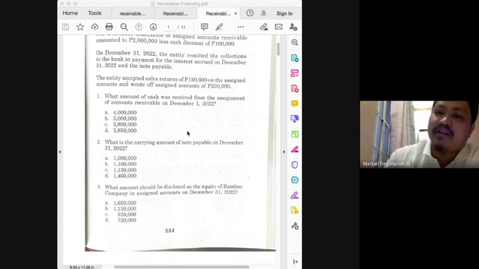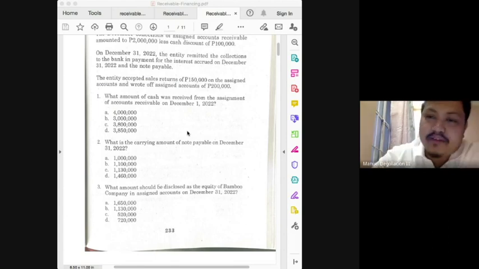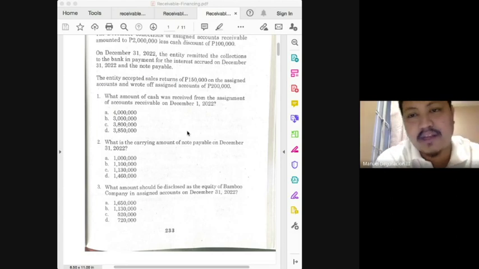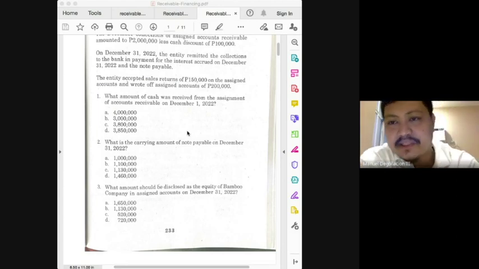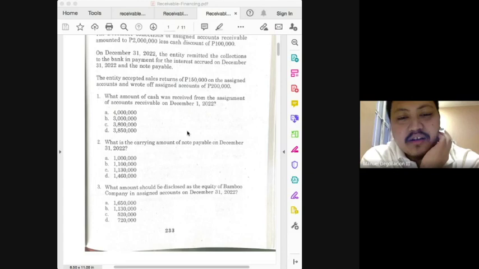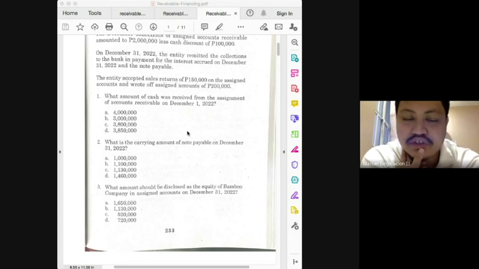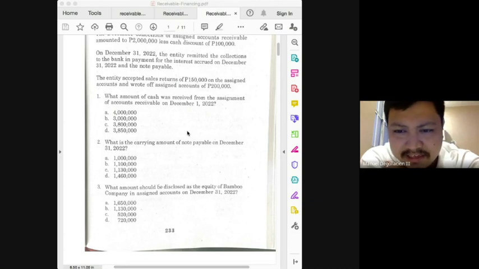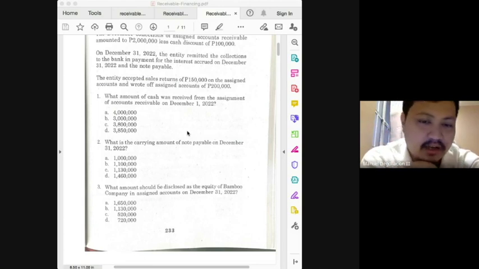And there were also write-offs amounting to 200,000. So the entry for the write-offs would be debit allowance for doubtful accounts and credit accounts receivable. So our accounts receivable would again be affected. So out from 4 million, it was reduced to 2 million because of the collections, and it is further reduced by 150,000 and 200,000. So the remaining assigned receivable would be 1,650,000. So that would be our asset in our accounting equation.